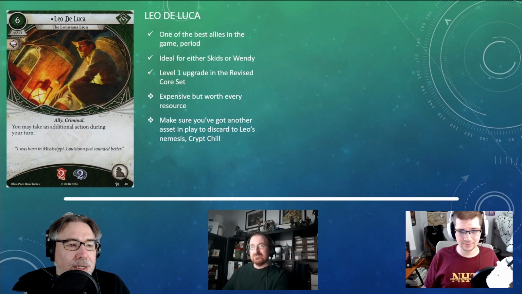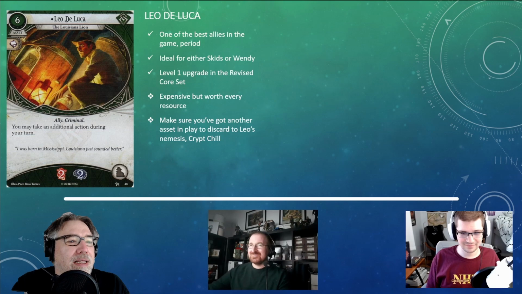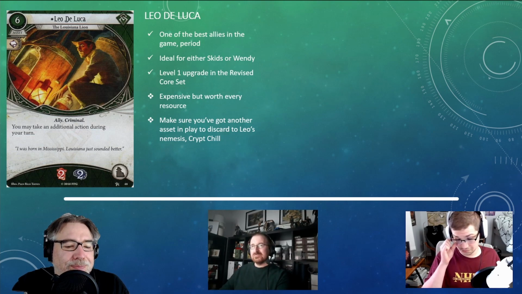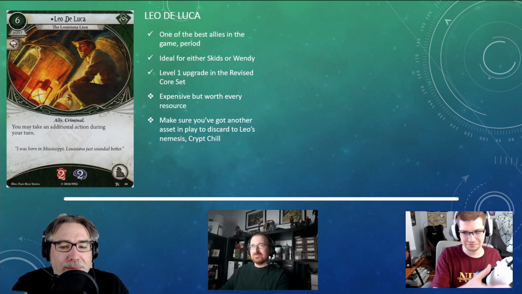The next card in the box, man, this guy needs no introduction. Leo De Luca, the Louisiana Lion, 6-cost asset, intellect skill icon, ally criminal traits. You may take an additional action during your turn. 2 health, 2 sanity. One of the best allies in the game, bar none.